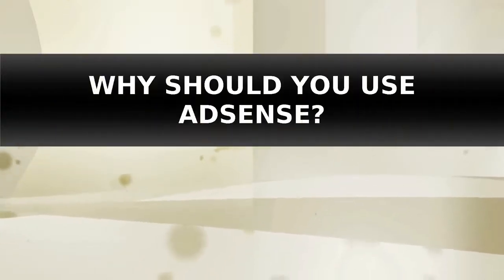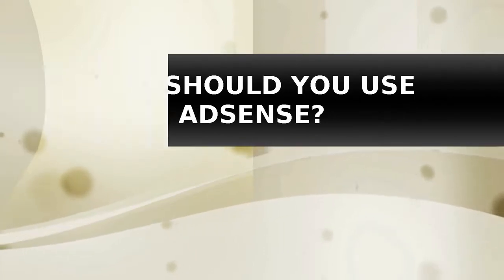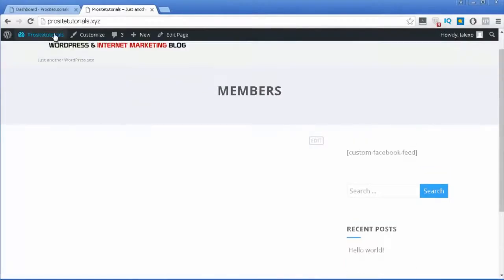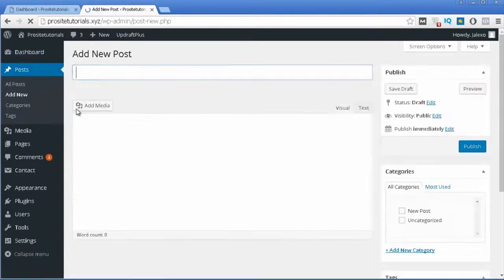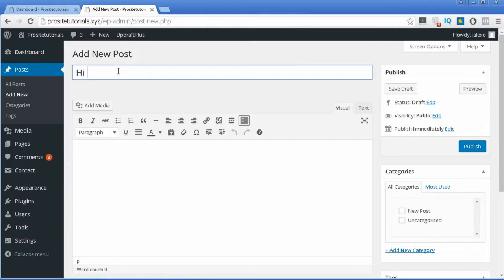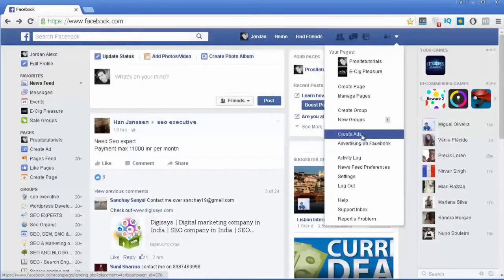So what are the benefits of using Google AdSense, and why should you even use it? Well, if you are starting on the internet, you most likely don't have any kind of copywriting skills. You don't know how to create a good sales page that actually influences people to buy your products. You probably don't know how to use paid advertisement inside of Facebook, Twitter, Google, and so on.